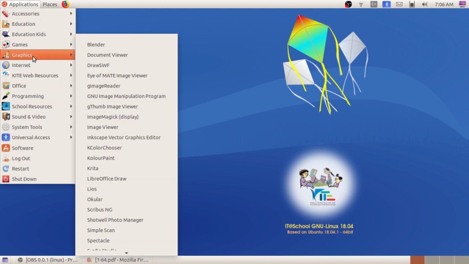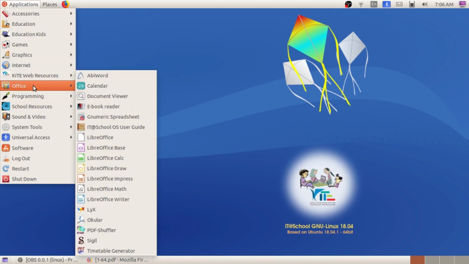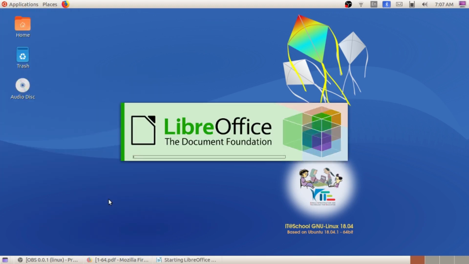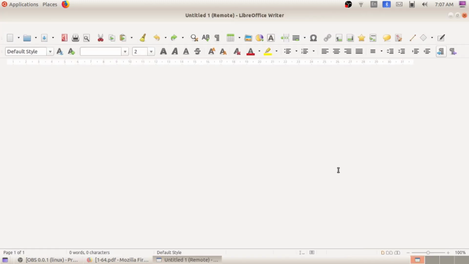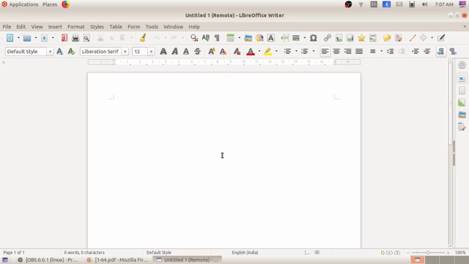Here you can see the option called Office, and third you can see the option called LibreOffice Writer. Now the LibreOffice Writer is open.